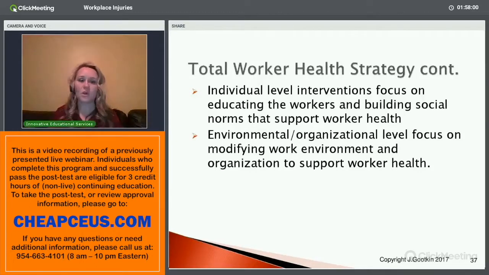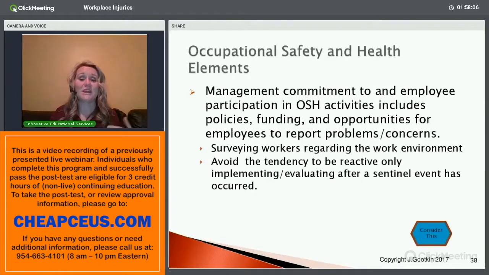And again, if you're on the flip side working with the employer, these are the kind of things they should be doing, surveying their employees to obtain information. It's important to give the employees the opportunity to take part in the process, because then it is going to address where the real issues are, and it stops employers from being reactive to situations. We want to encourage them to be proactive. It allows them to direct funding in the appropriate areas. So maybe consider having employees seek out opportunities so that it doesn't get to that sentinel event level before an employer is going to interact.